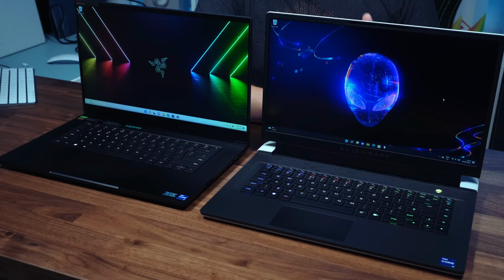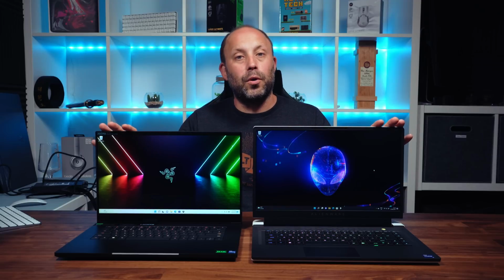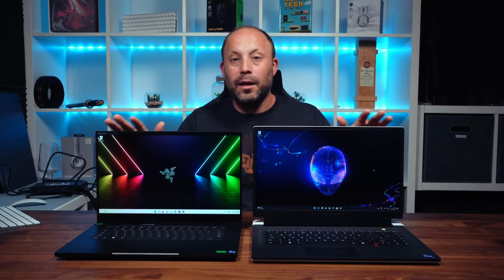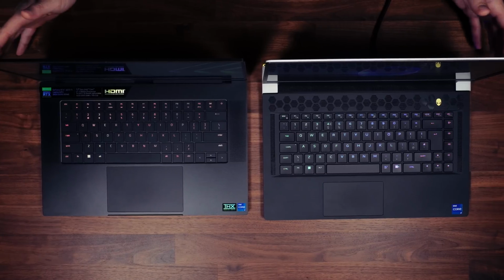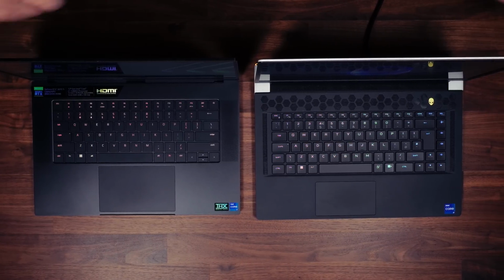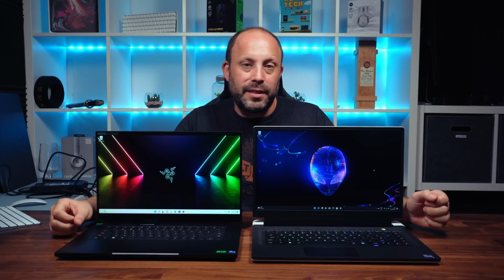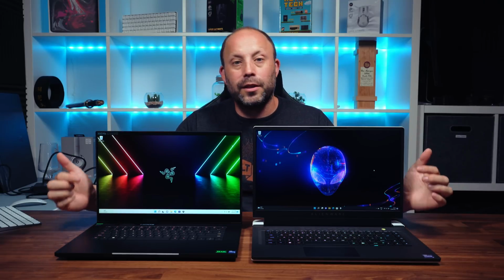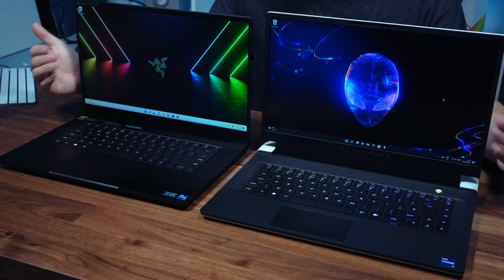If you tweak the machines to have lighting off and the machine running at 60 Hz, you will get better battery life out of both of these units. And also the 1080p models on both of these score even better by about an extra half an hour to an hour than the QHD models. Performance on battery is absolutely fantastic, as with all these 12th generation gaming laptops we've tested. The CPUs are incredibly snappy on battery, but obviously the GPUs, being such a high wattage, are massively throttled back if you do plan on gaming on battery.